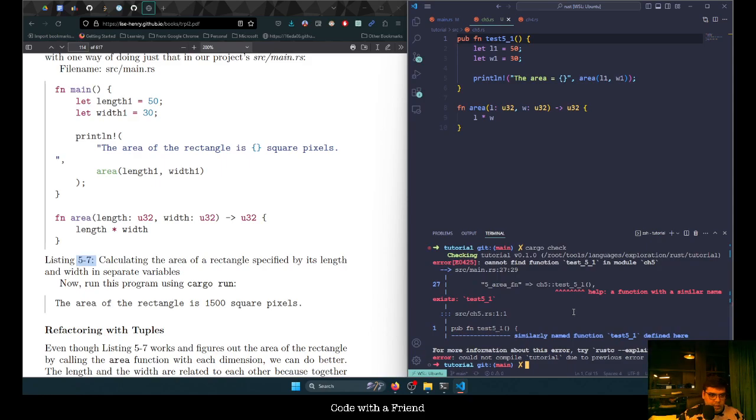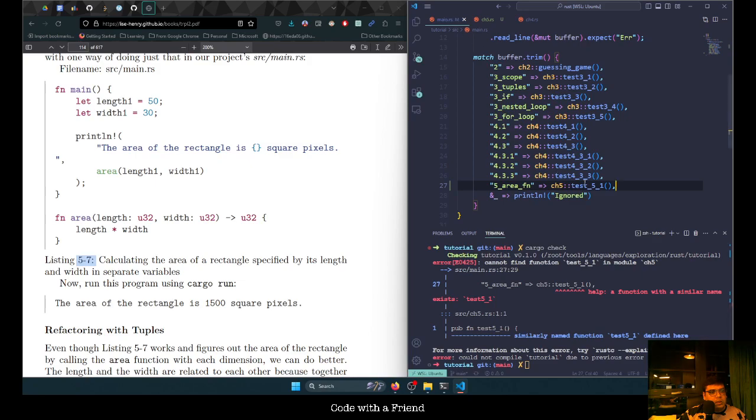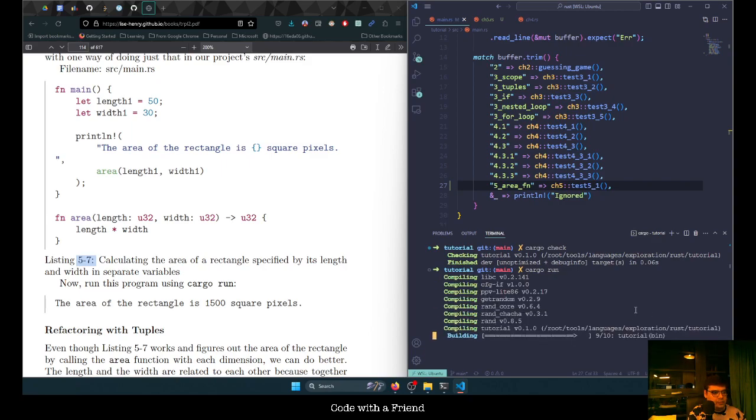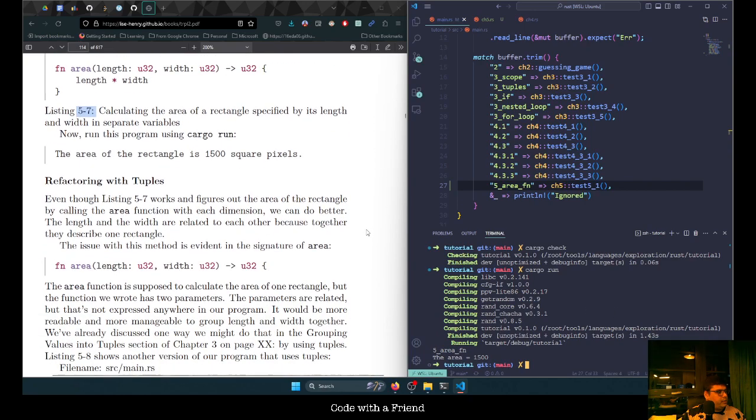Let's do a cargo check. Test underscore, yeah, that's not the convention. This is an internal convention and we're following it. So I think that should run. We'll have 5 area underscore fn and then area will be this.